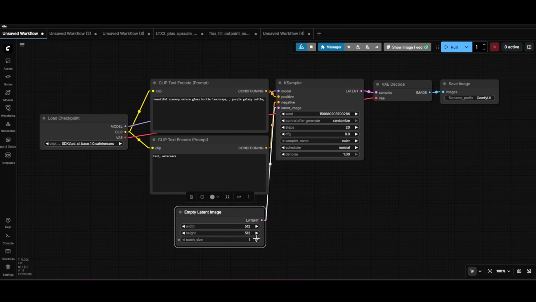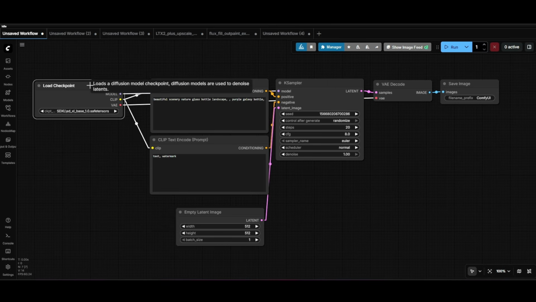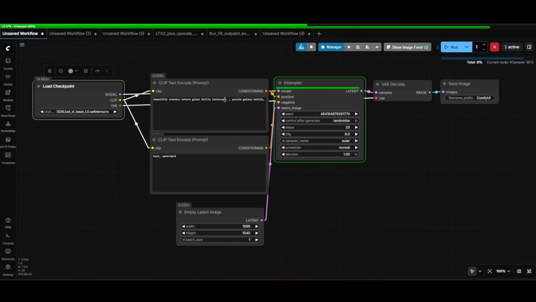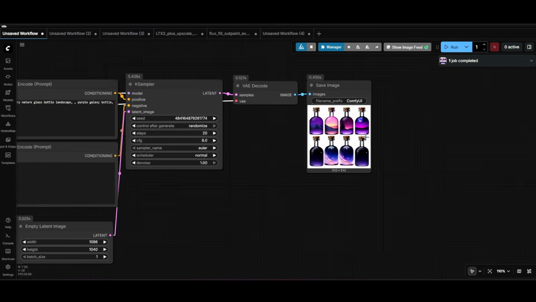This is the image size setting. Here, you might not even have anything. So when you load up a workflow, technically you will see that you are missing maybe a model or something. In this case, literally the only thing that you would need is a checkpoint. So with this checkpoint, we can make a 512 by 512 image or bigger. You can just set up a bigger image, doesn't matter. It's an SDXL workflow. This is the only thing that will load up the first time when you load up ComfyUI. Might as well just wait for the end result. It's gonna be the classic galaxy in the ball thingy.